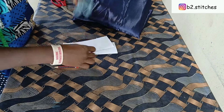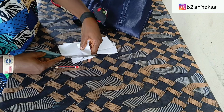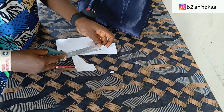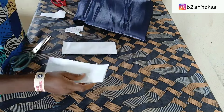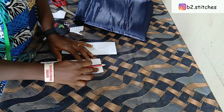Then I'm going to go ahead and cut it out, because our yoke has to be ready before the main bodice. So this is the yoke, and I've also cut out the neckline. So this is how our yoke is going to look. The next thing we are going to do is the front bodice.